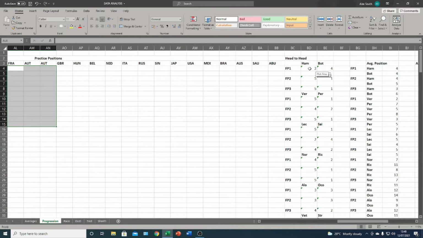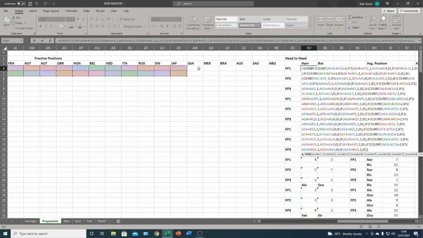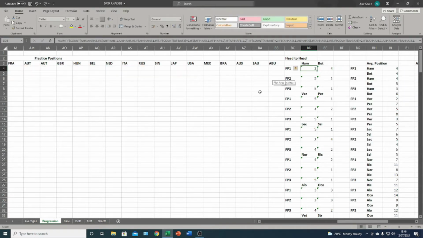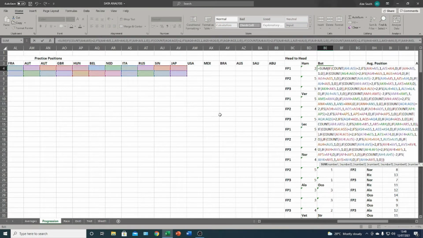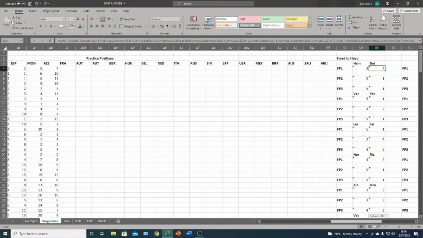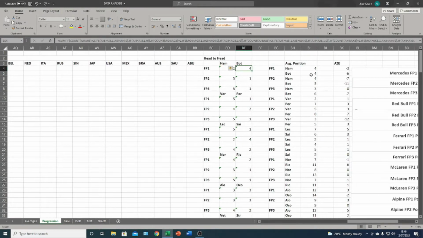It works out the head-to-head performance, which again, I haven't finished coding it because it's so long. It's the same stuff. It's so long to do overall, and I've still got 1, 2, 3, 4, 5, 6 races left to go. And again, exactly the same for Valtteri Bottas to work out the head-to-head values automatically all for me. Then got the average positions, their average based on the round that it is at the moment.